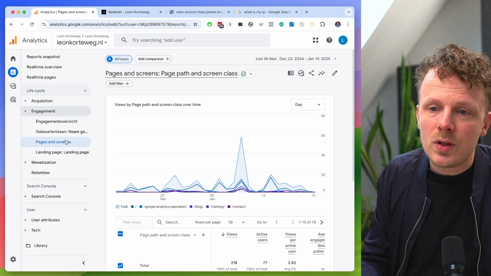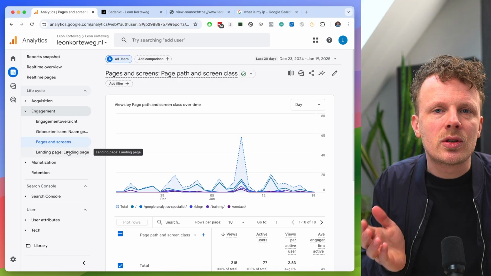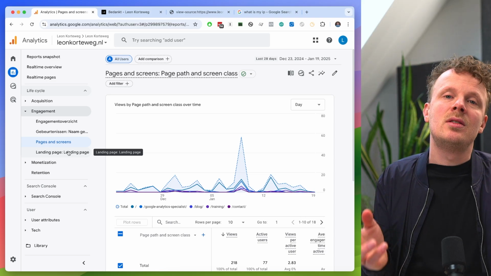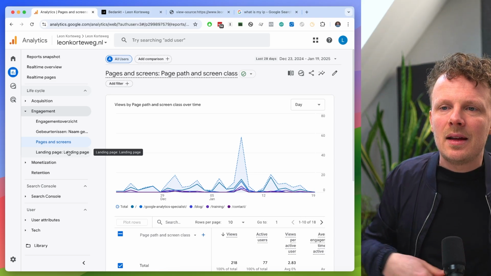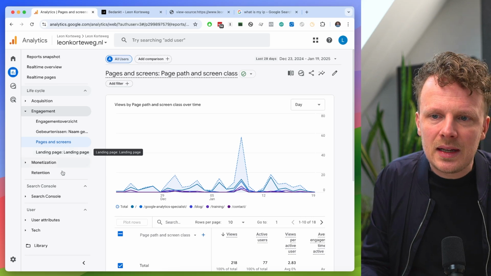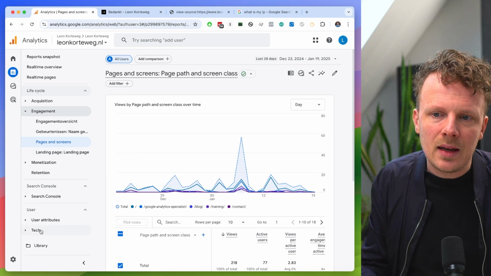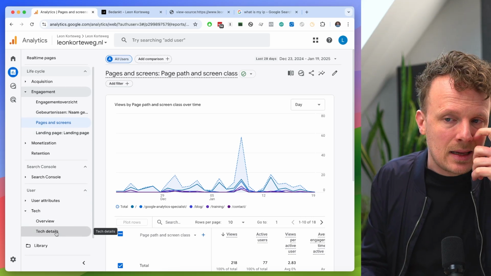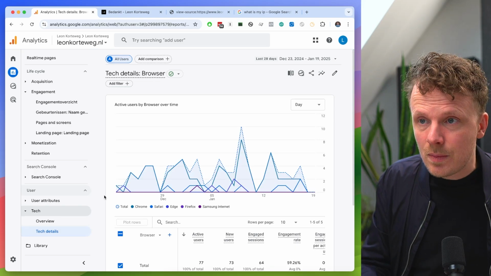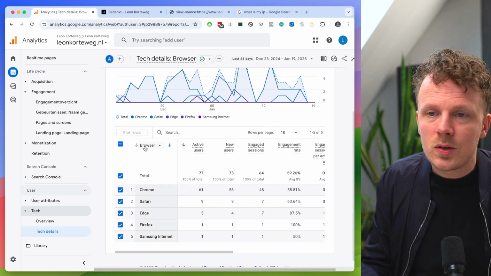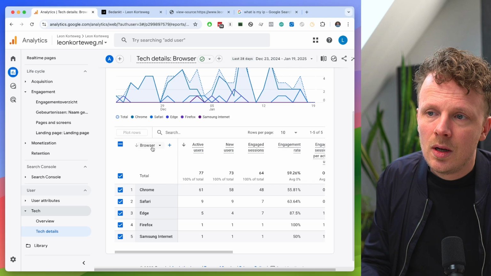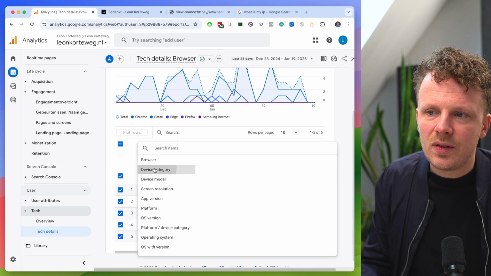So the next report that I want to show you is how many users are viewing your site on a mobile device. And you can find out more about that in the user folder and then under tech and then tech details. By default, this report opens up with the browser set as a primary dimension. But I want to change this to device category.